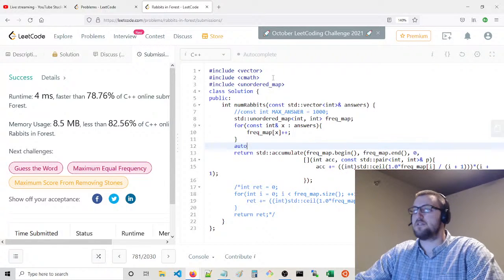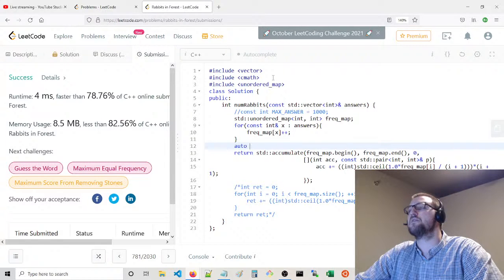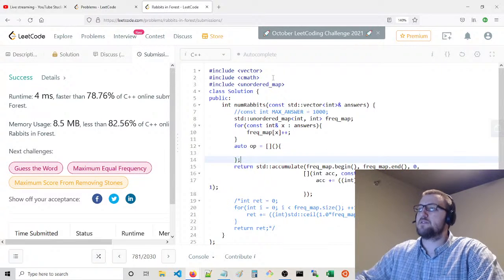Can actually make this an auto op. It's maybe better to do it this way, so that way it's over here.